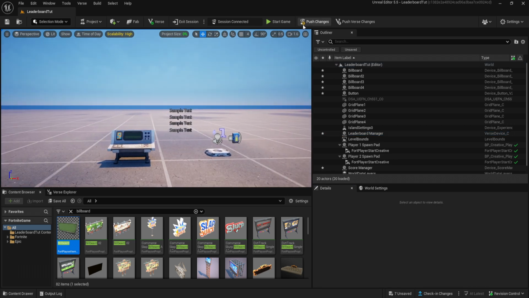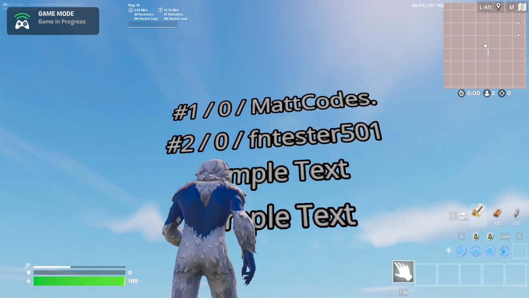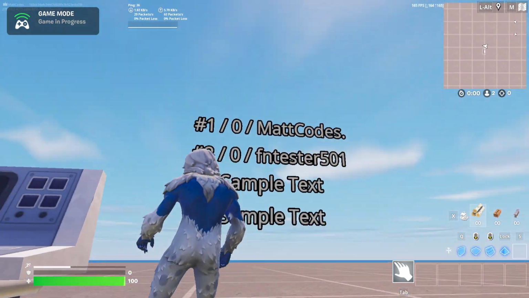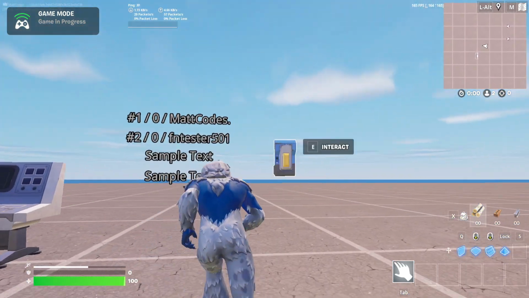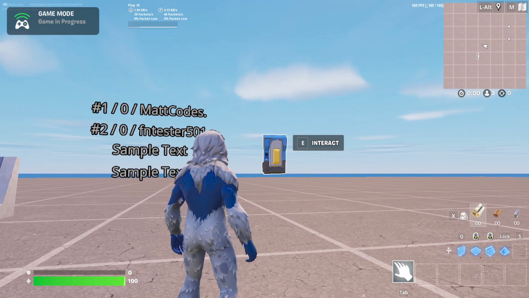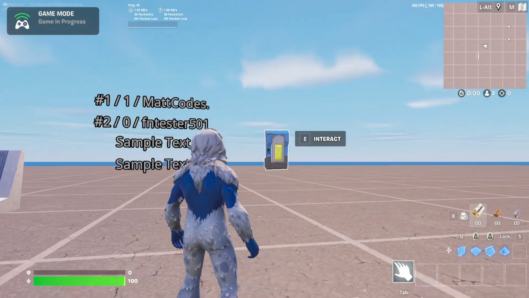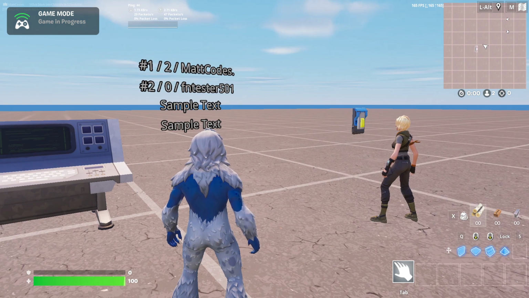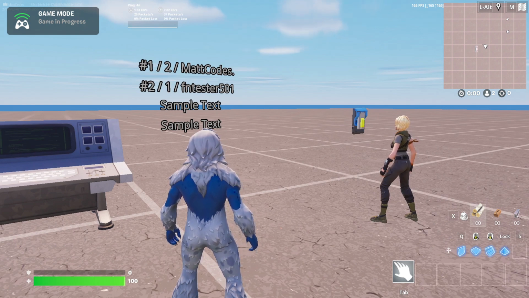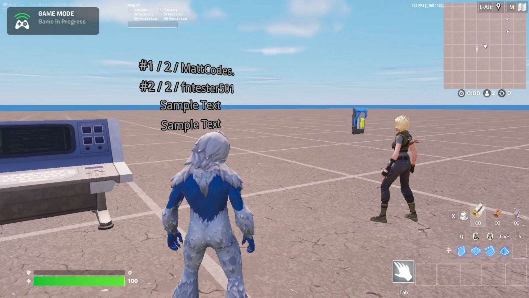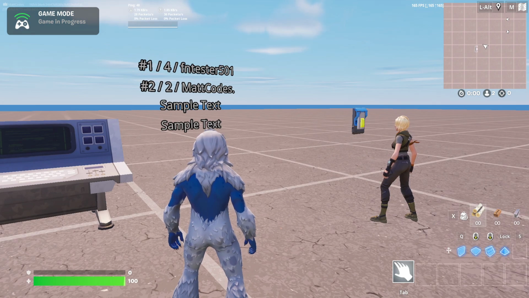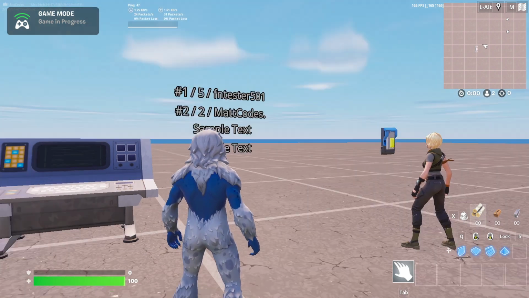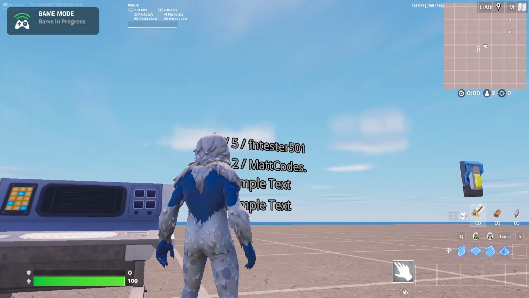Then let's go ahead and push changes, and I'm going to have my alt account on as well so I can test this. Alright, so now in game, you'll see our number 1 and number 2 are both assigned to different players. And if I go ahead and click this to add score to myself, you'll see it increases the number here, and I'm number 1. Now on my alt account, if you see that I add score, and if I overtake, you'll see I increase on the scoreboard. And this is going to update every single second like in our loop.